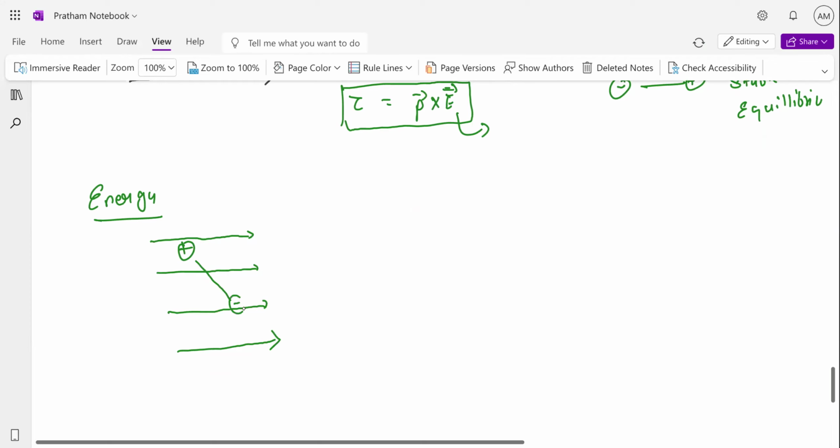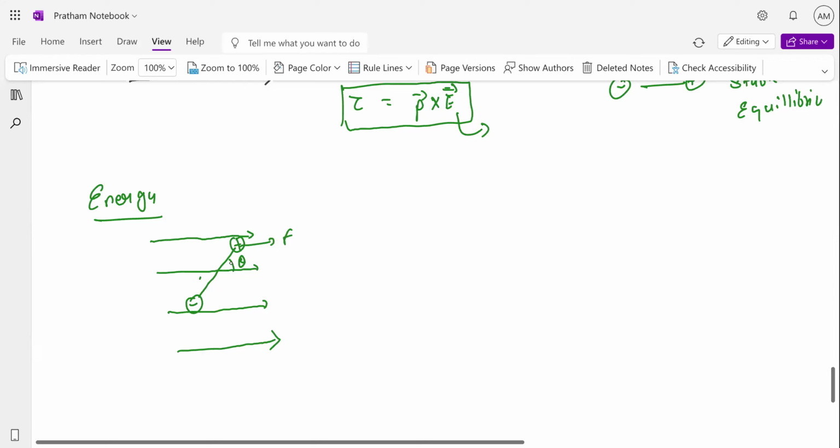Let's say this is the condition, okay? This is the force on it, and this is the force on it. This is the length. Now I have this current angle theta, you can assume it to be theta. The dipole is like this. This is your angle theta between your dipole and your electric field. I'm removing it for now. So this is the force on it.